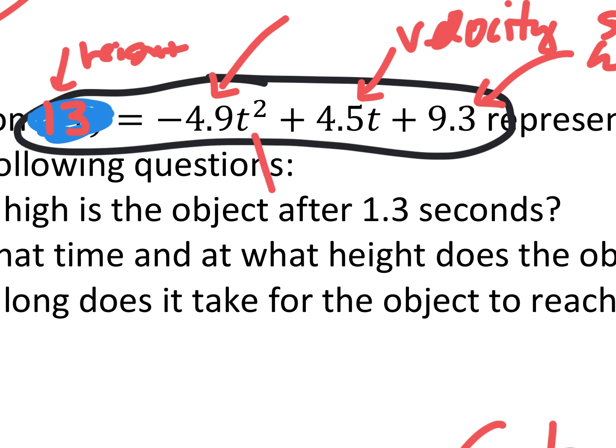And this is where time goes. So if they give you the time, you can figure out the height. If they give you the height, you can figure out the time. And I know a lot of you would be hard-pressed to solve that. Like, how the heck do I solve that? You set it equal to 0, and then how do you solve it?